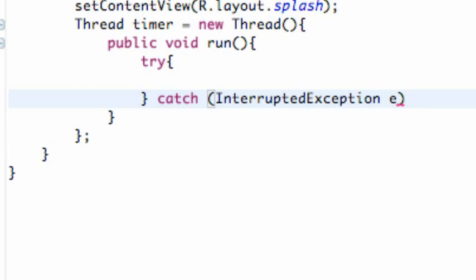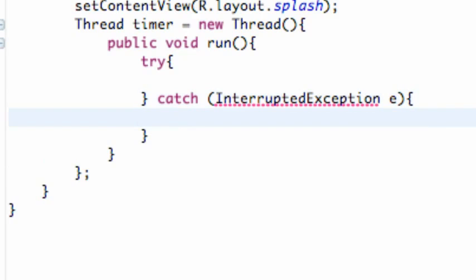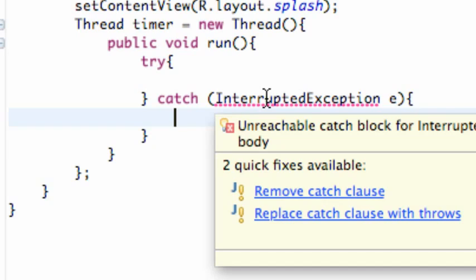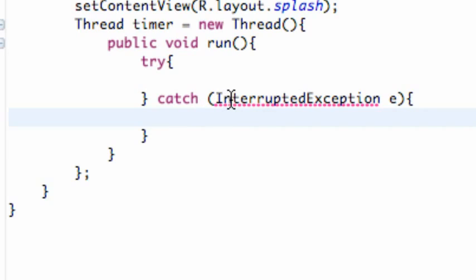Now within this, basically this catch again is trying to catch these types of exceptions if they pop up. You guys don't really need to know what this exception is for the most part right now. This is mainly for debugging. So again, put a new bracket right here, and we have to import interrupted exceptions, or actually it's giving us an error because we aren't trying to do anything, so there's no way there's going to be any exceptions. But that will go away in the next tutorial. And there's where we're going to try and catch those exceptions.